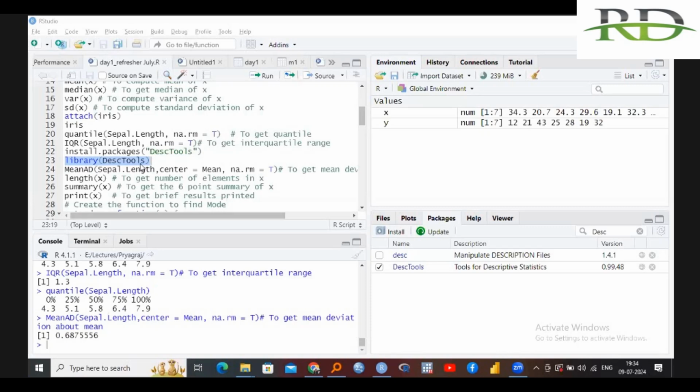No, but there are some check boxes which are not ticked and some are ticked. Don't worry about that. For this particular command, just think about this particular command. Are you able to run this or not? Not, ma'am. Ma'am, I tried to search in help box DESC tools, but it is not showing.